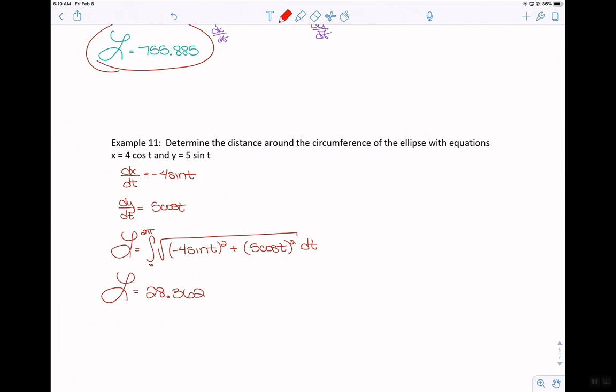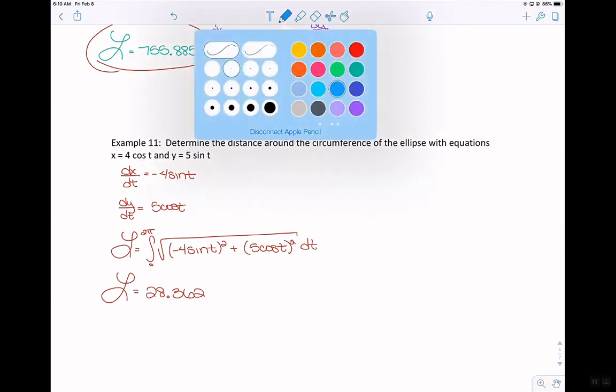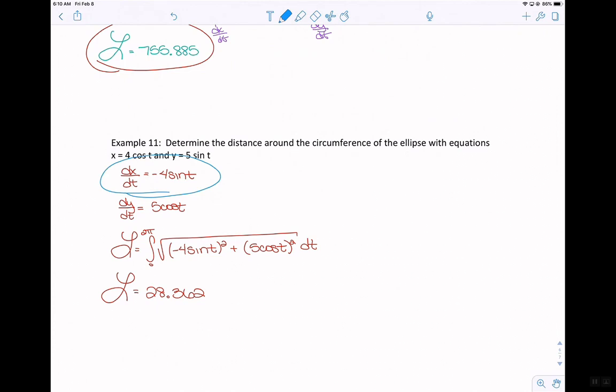Again, I did another one with sine and cosine. So again, you find your dx dt, find your dy dt, and plug them in. Okay, when I plugged them in, again, I would have plugged in a y1 and then squared it, and a y2 and then squared it, and used absolute value bars. When you do that, you should get 28.362. Okay, and so that finishes our parametric equations with calculus section.